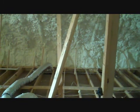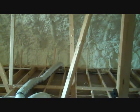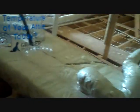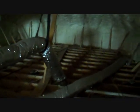This keeps all your heat from escaping in the winter time. Keeps the heat from intruding in the summertime. And the other thing it does in this particular attic, we've got all this ductwork up here feeding the home. This second floor of this particular home has all of its ductwork for the second floor up here in the attic, running to all the different rooms.